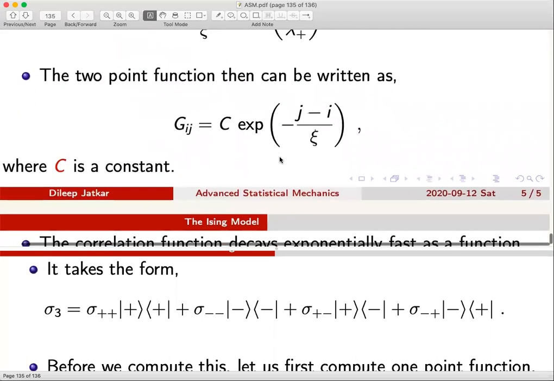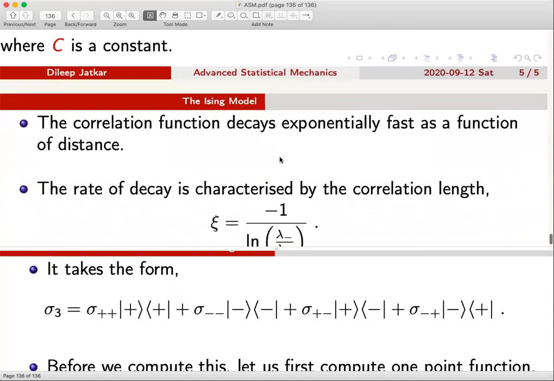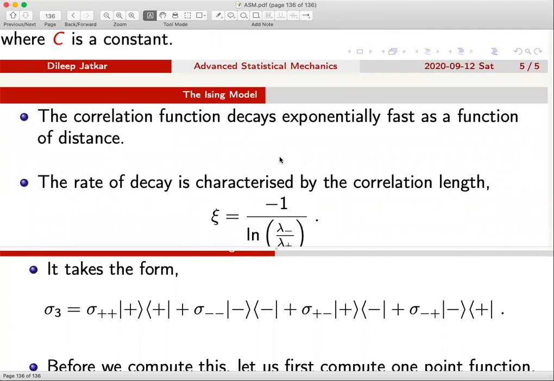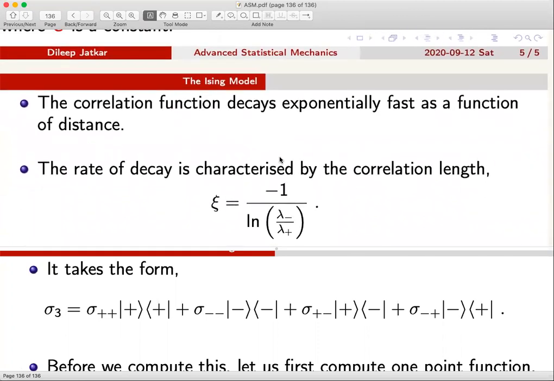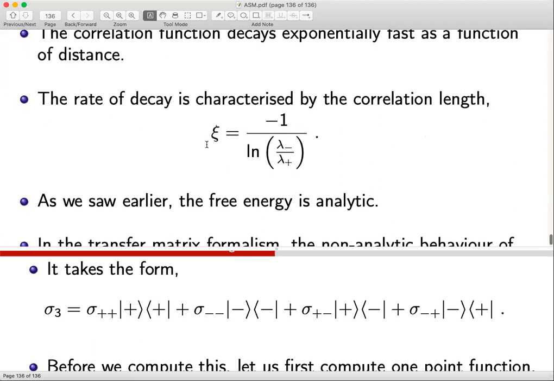Yeah. So this, of course, is happening because you have some external sources sitting around, which is forcing the decay to happen exponentially fast. So you can see how the decay would go away if you look at the system where lambda plus is equal to lambda minus. That would correspond to setting some of the quantities equal and setting magnetic field to zero, temperature to zero, and so on. In that case, you would see the logarithmic behavior of the system. Is that okay? Yeah. So the correlation length goes like this. This is how we had defined it.